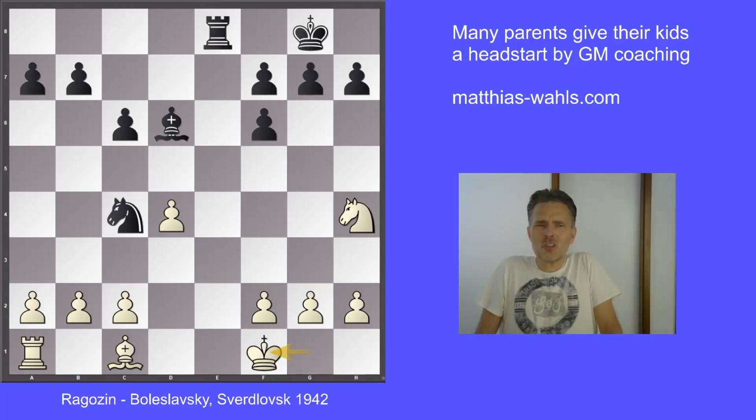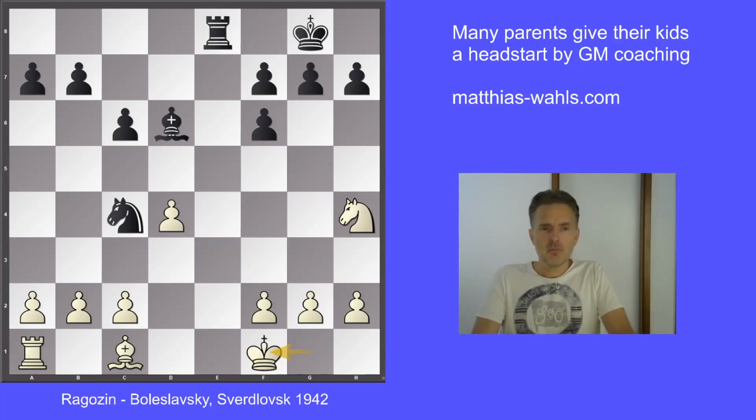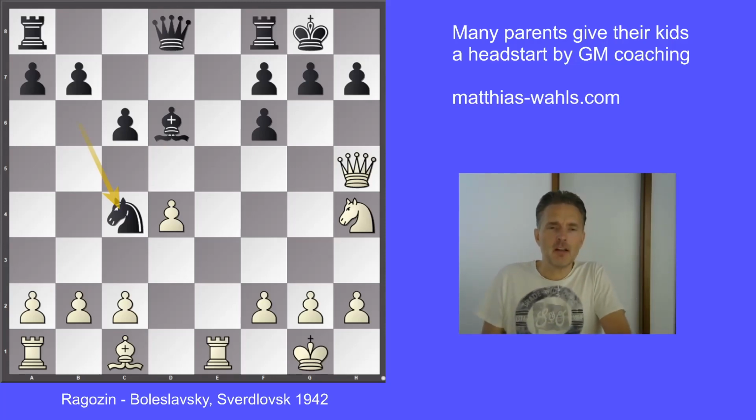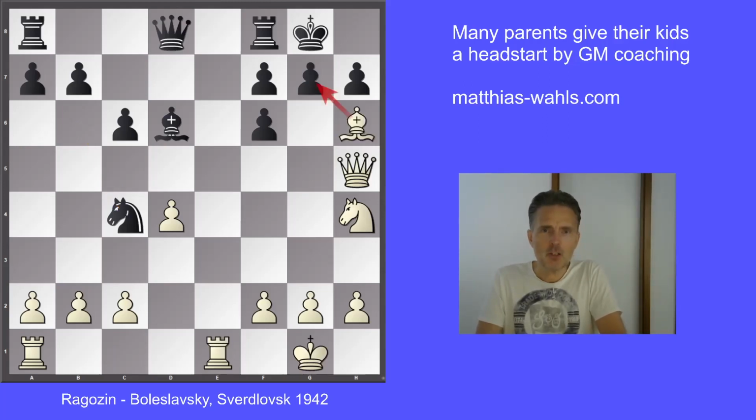This is not really much, so black should draw this game quite easily, even though he has to work a bit for that. But now look at this position again. What can white do? Here's a real shocker move in play now. Bishop h6, this is our topical move.